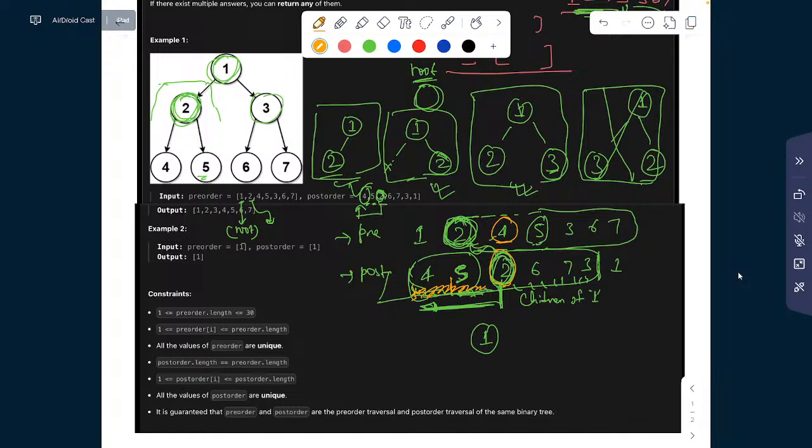So next we come to the 4 one. Now if 4 lies beside 2, we find 4 to be here. What does that say? It says that whatever we see beyond this has the possibility of being a child of 2. Why? Because it lies in this region of the post-order traversal. So we know that this is a child of 2. Guys, I think this is a very simple way to solve it.